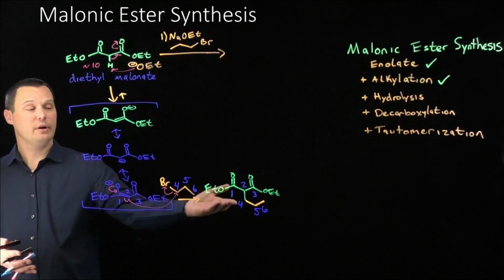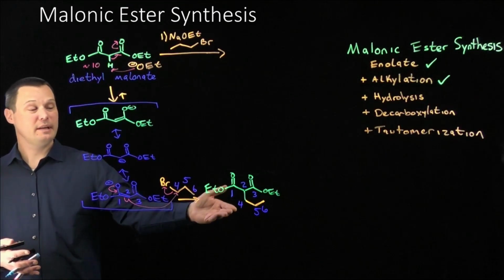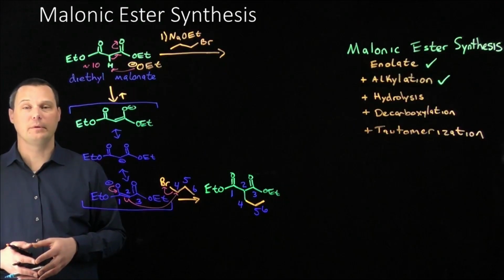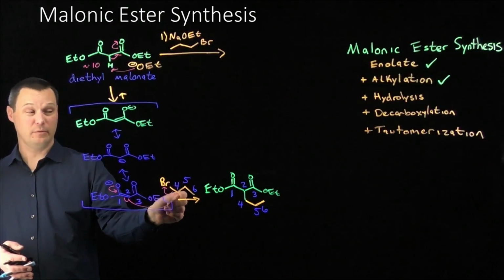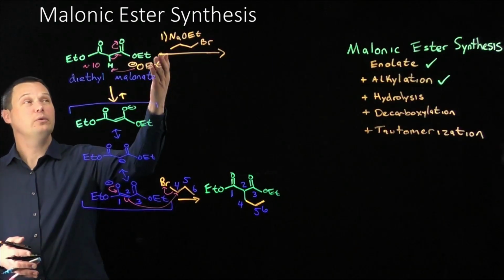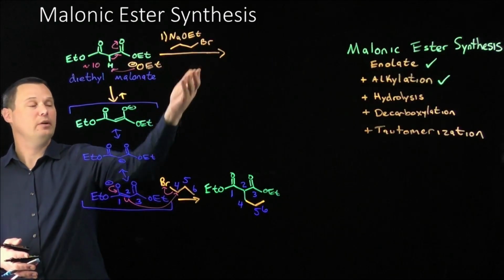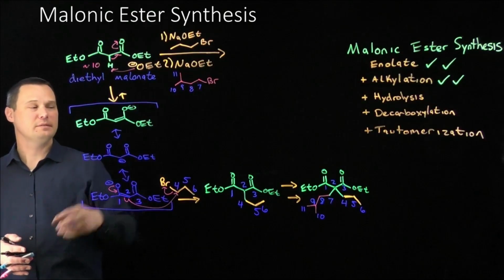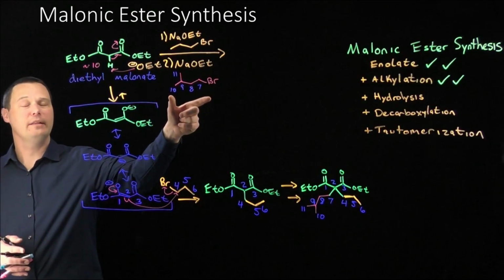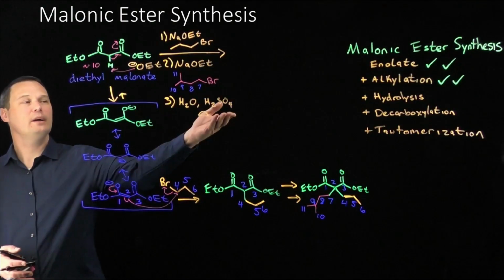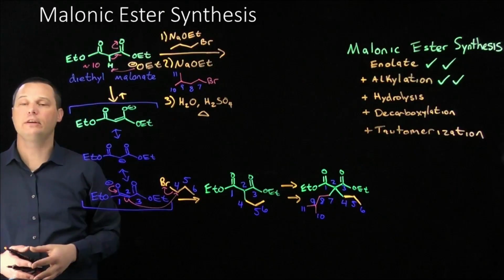Be sure to number your carbons for this step. When students make a mistake in this step, it's often because they drop a carbon when connecting carbon 2 to carbon 4. Carbon 2 doesn't become carbon 4, there's a new bond formed between carbon 2 and carbon 4. If you add only one equivalent of base and one equivalent of alkyl halide, you'll add one alkyl group to your malonic ester. If you repeat the sequence, base again, then a different alkyl halide, you can build in two different substituents. After alkylation, we hydrolyze both of the esters under standard hydrolysis conditions.